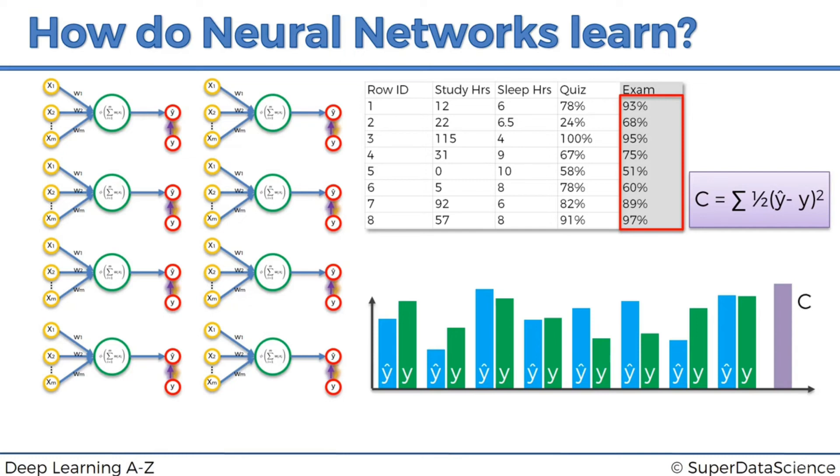Basically, now what we do after we have the full cost function, we go back and we update the weights. We update W1, W2, W3. And the important thing to remember here is that all of these perceptrons, all of these neural networks, is actually one neural network. There's not eight of them, there's just one. And when we update the weights, we're going to update the weights in that one neural network. The weights are going to be the same for all of the rows. It's not the case that every row has its own weights. No, all the rows share the weights. And so that's why we looked at the cost function, which is the sum of the squared differences, and then we updated the weights. Now, from here, that was just one iteration. Next, we're going to run this whole thing again. We're going to feed every single row into the neural network, find out our cost function, and do this whole process again.